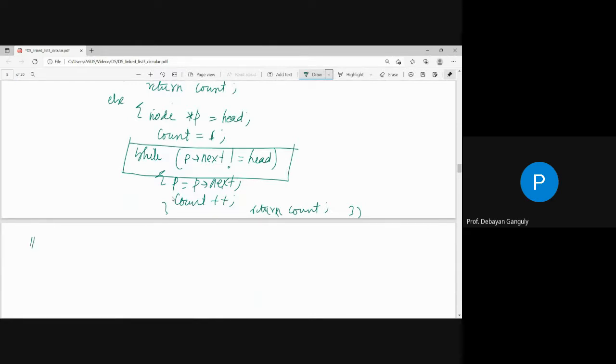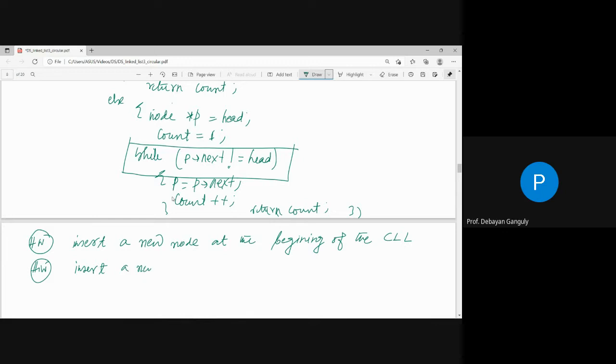So that will be your home task: you have to insert a new node at the beginning of the circular linked list, and insert a new node at the end of the circular linked list.